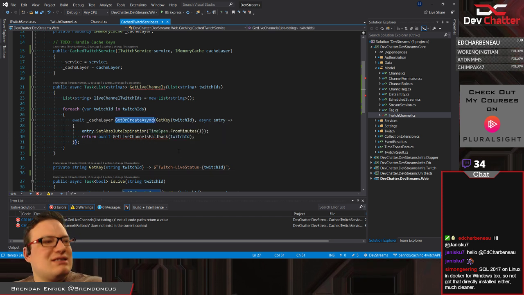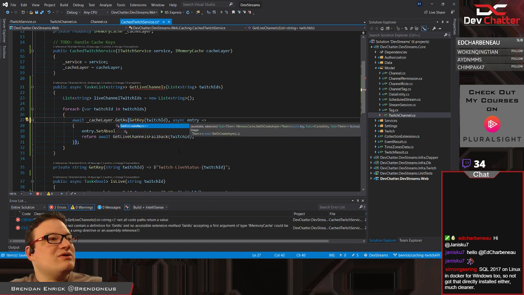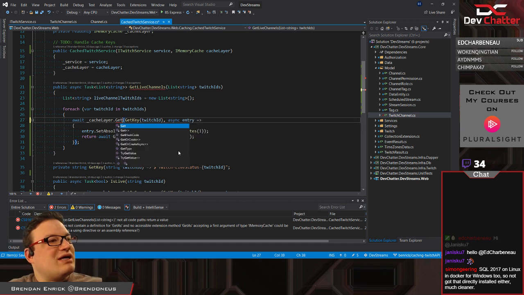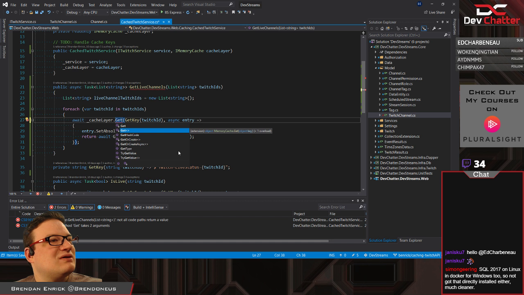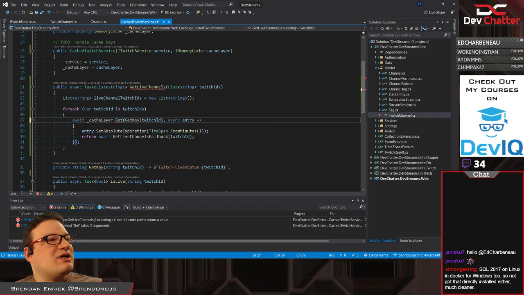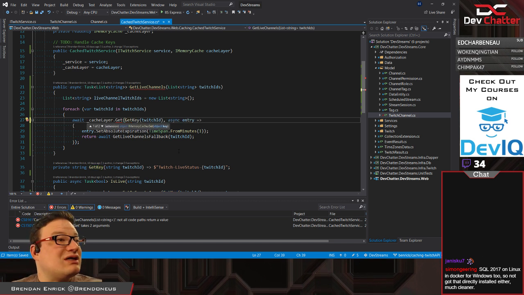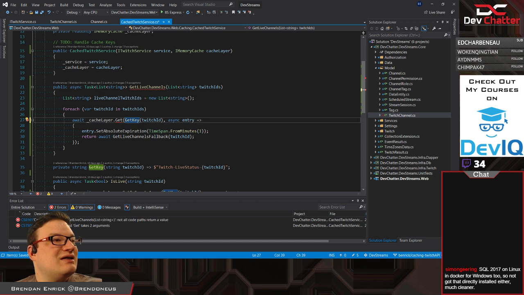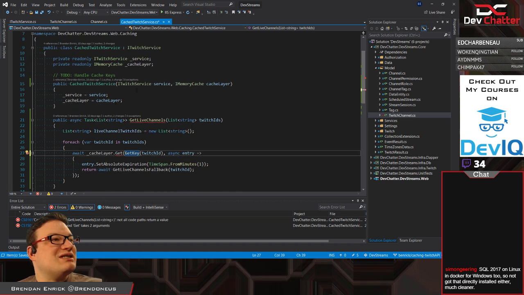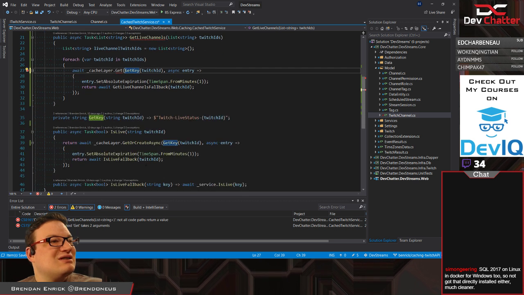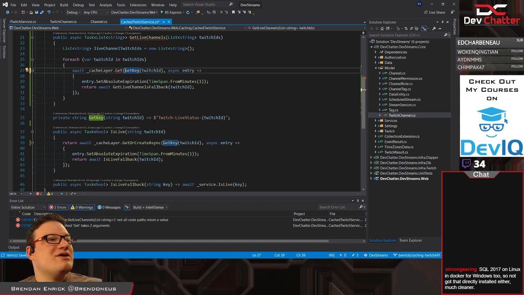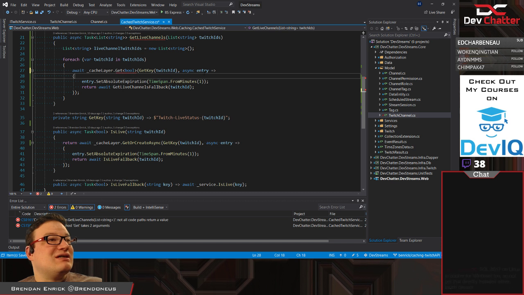So instead of doing a get or create, I think we just want to get async. Get or create. Okay. Are these async at all? Okay. So if I do a get, what's it do? It just wants the key, and nothing else about it. I can tell it the type. What is the type? I don't even remember what I put in these. What did I put in this memory cache? Oh, whether or not it's live. Okay, so that would be get a boolean for whether or not it's live. And it's not going to be async on that if I go this route.